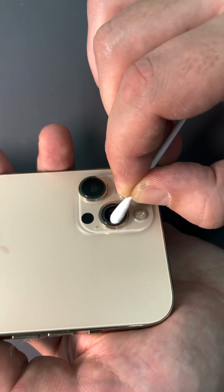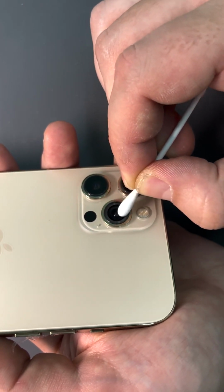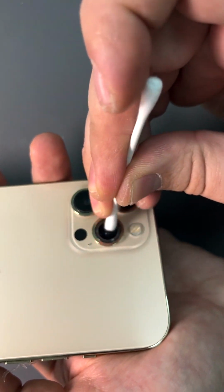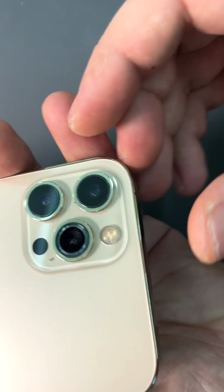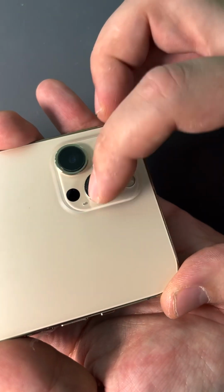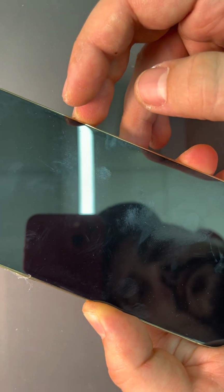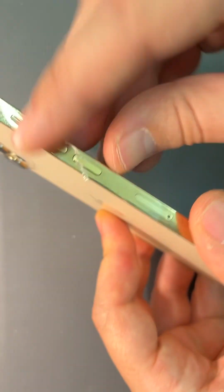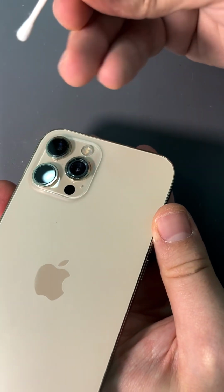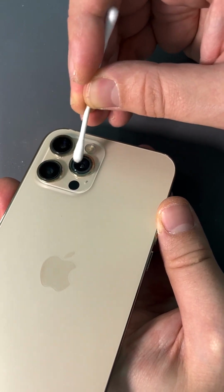As soon as you crack the camera lens, choose this option, because if you leave your camera lens cracked, then obviously the camera eye inside is made from plastic. So if this glass is compromised, if it's broken or missing, a lot of small pieces of dust or sand or any other object can go inside, and it will just scratch this camera eye, and then you have to replace the camera.